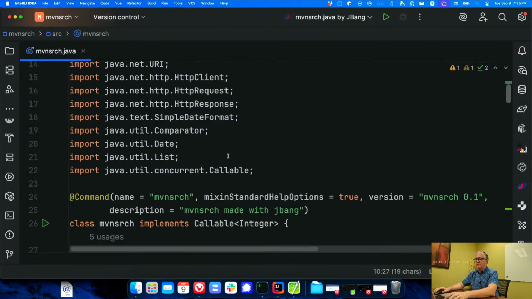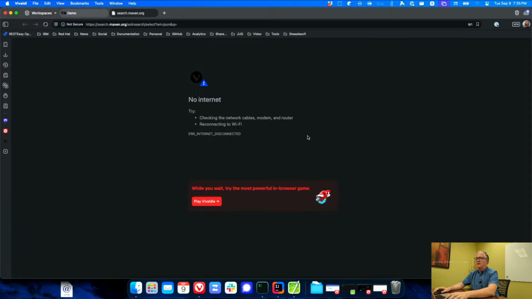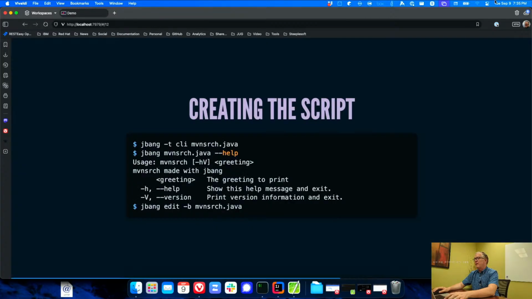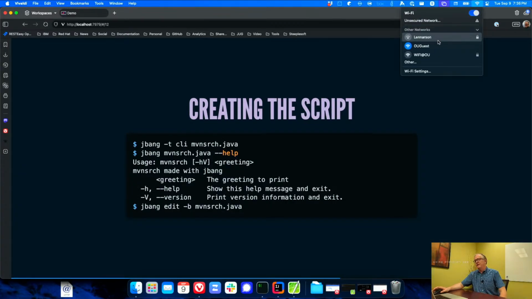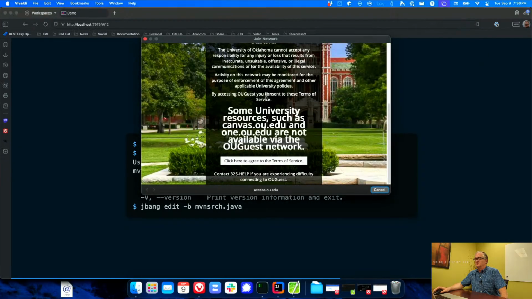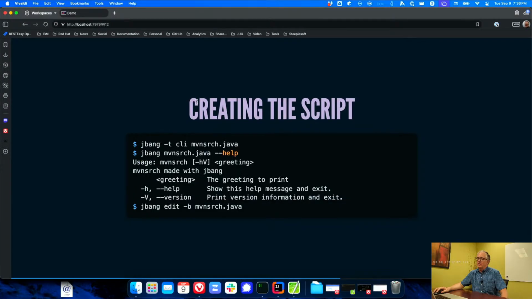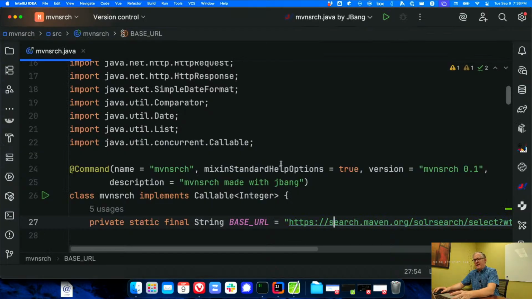Unresolved address. No. Oh, I didn't log onto the Wi-Fi on this particular machine. I didn't think I would need it. The error was accurate.